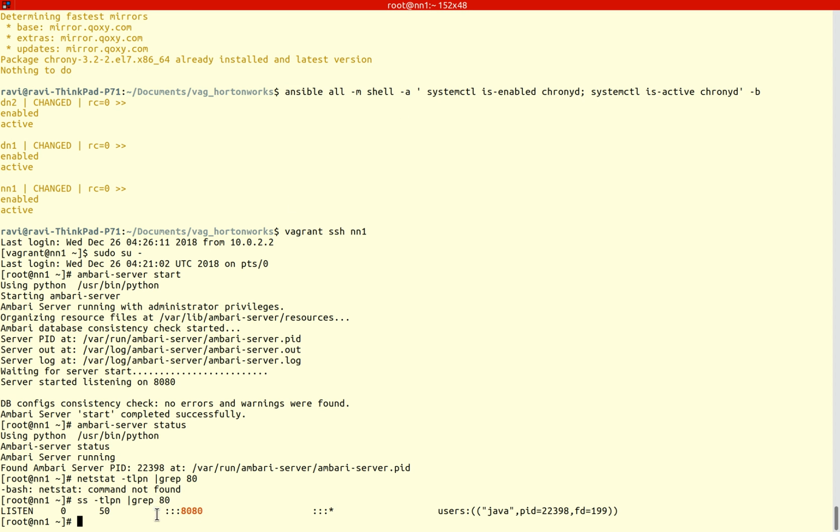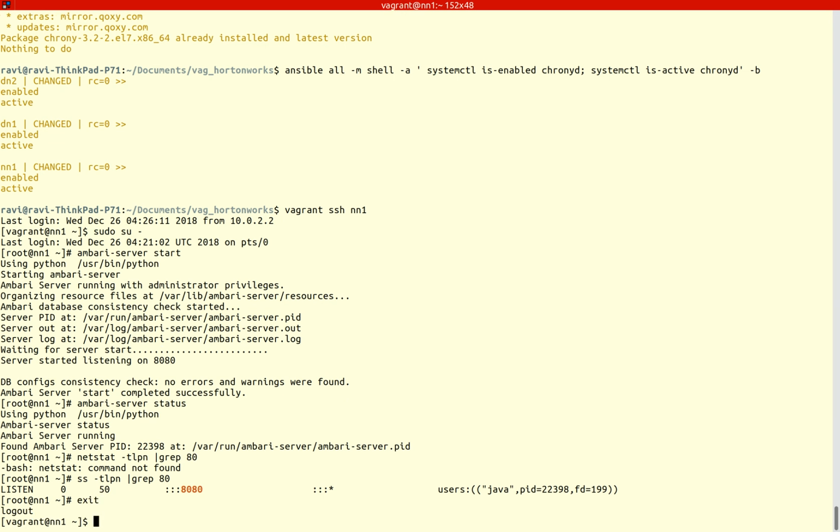So 8080 is started. Now the next thing is I'm going to access it through my web browser. But again, my host machine talks to the VirtualBox VMs on a public zone, so I will not be able to access it. So let me make changes on my firewall again.